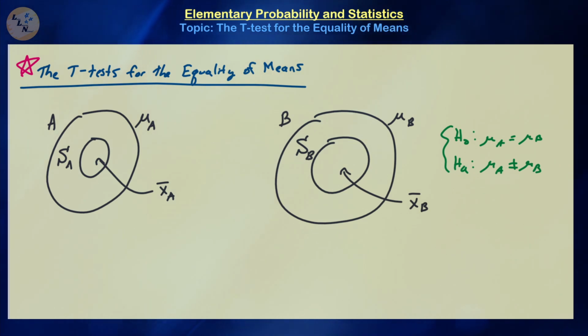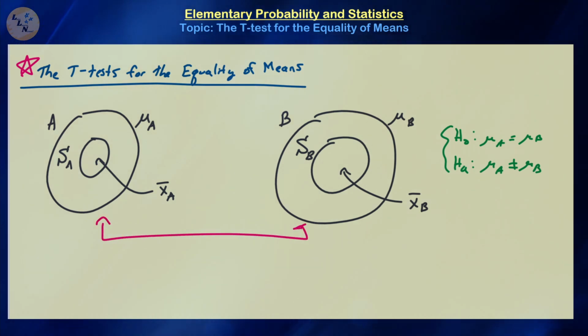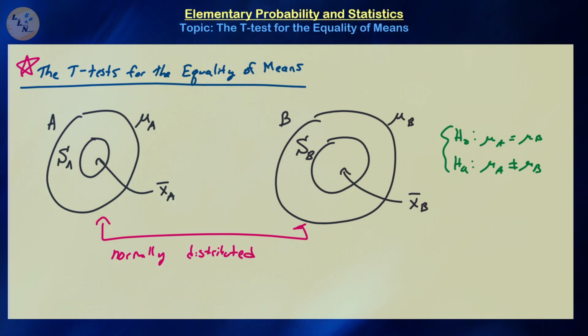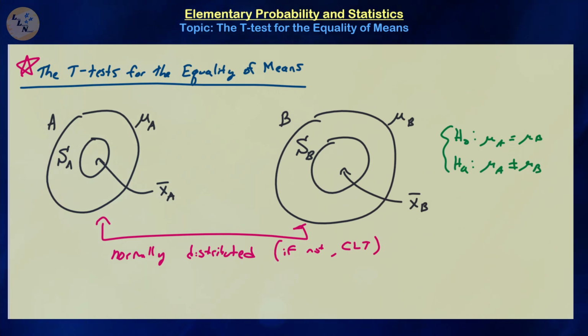Now, let us assume, for the sake of discussion, that both of these populations are normally distributed. And if not, we can use the central limit theorem to talk about the distribution of the sample means, or the differences between sample means, which we have discussed in the single population discussion. So keep these things in mind. We are assuming that these populations are normally distributed, and if not, we're assuming that the samples we're drawing from them are large enough that we can employ the central limit theorem to describe the distributions of sample means.